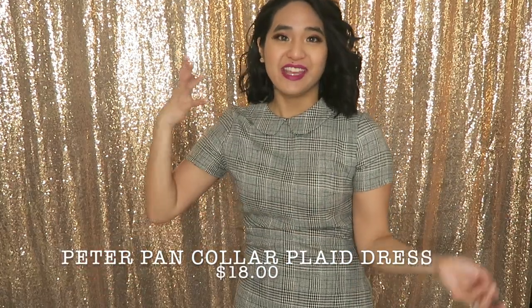This next dress is right down my alley. I love plaid and I love collars, and this one was just screaming my name. It's a gorgeous plaid dress with a Peter Pan collar and it's pretty mini — fits way under my arms' length but perfectly for a short girl like me. I feel like I'm giving detective vibes. This is the dress that I originally started my Shein order with — I needed this dress in my life. This might be my new favorite piece from this haul.